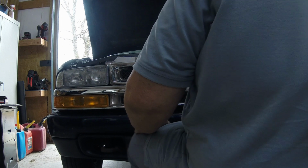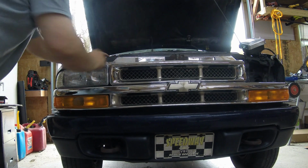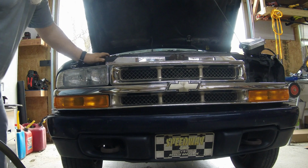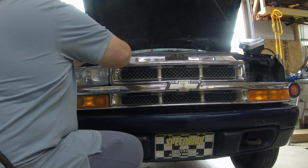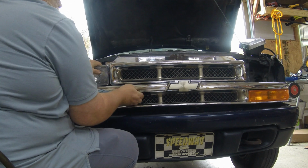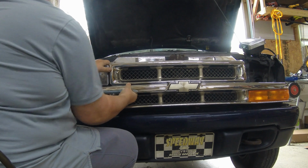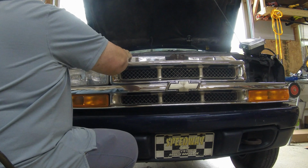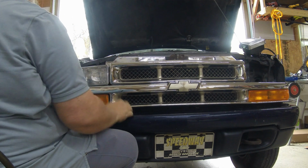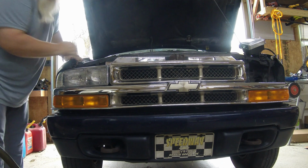I gotta get a little rough with it. Being plastic, I don't want to get too rough with it. Make sure you get all the pins to line up here. I got one there that I want to line up. Oh, I'm so close. It's not lining up down there.